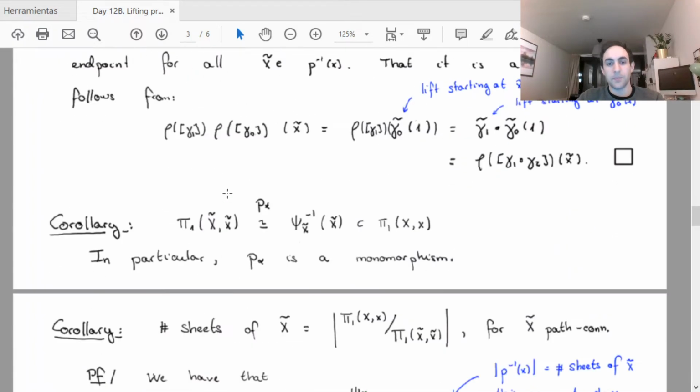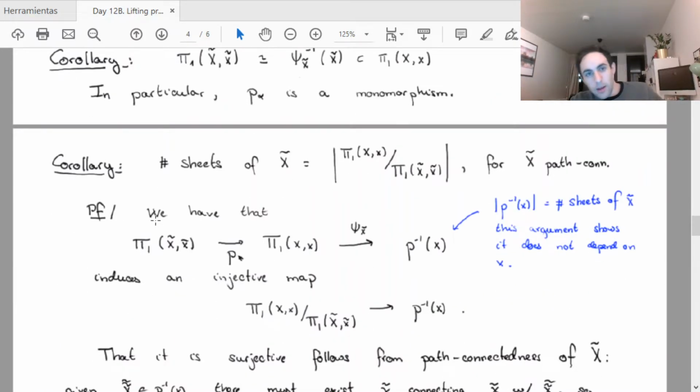So what that tells us is that inside of pi1 of the base, there sits a subgroup of those gammas whose endpoint is x tilde, and by the argument we just did, this subgroup is exactly isomorphic to the pi1 upstairs. Since these two are isomorphic, this map P star is just an inclusion, and as such, of course, it's injective. An exercise for you is to please try to write down the details of this corollary. All right.